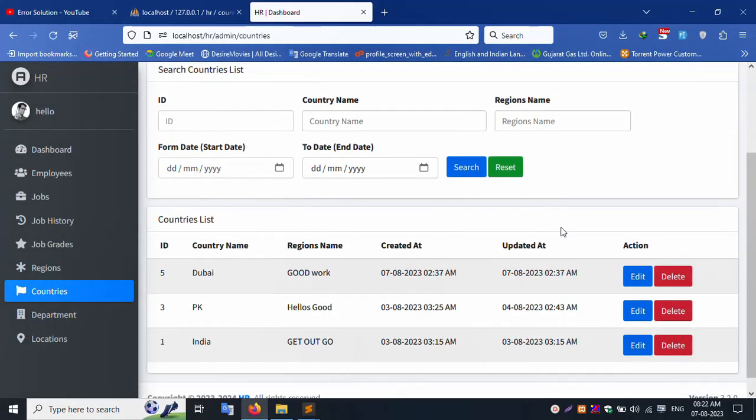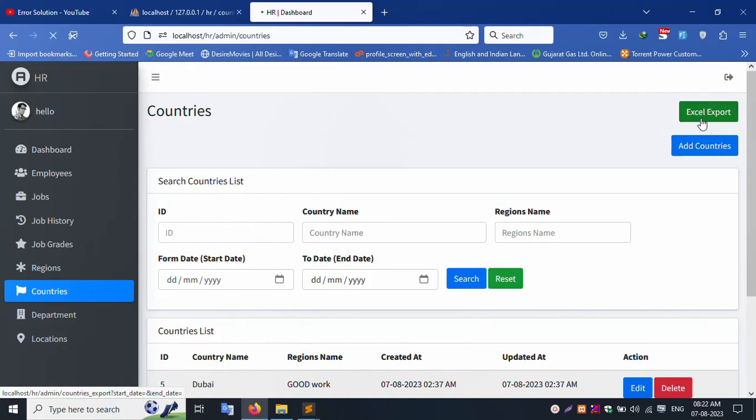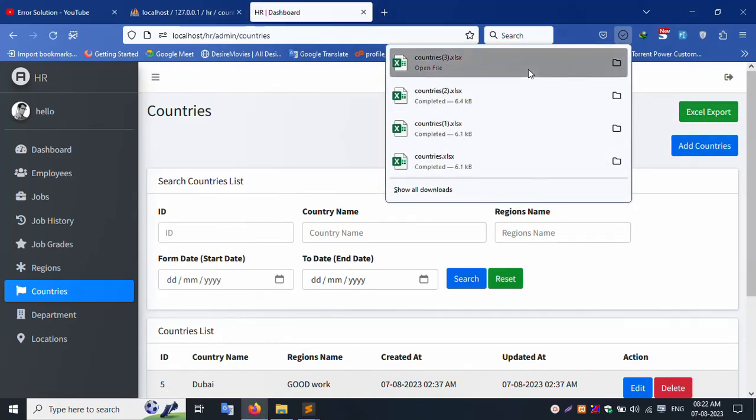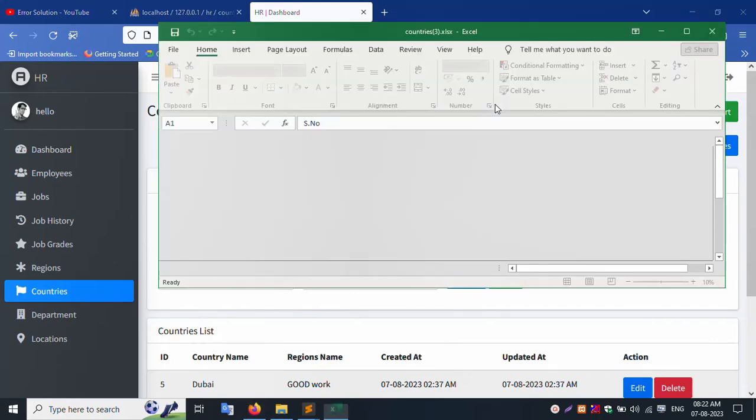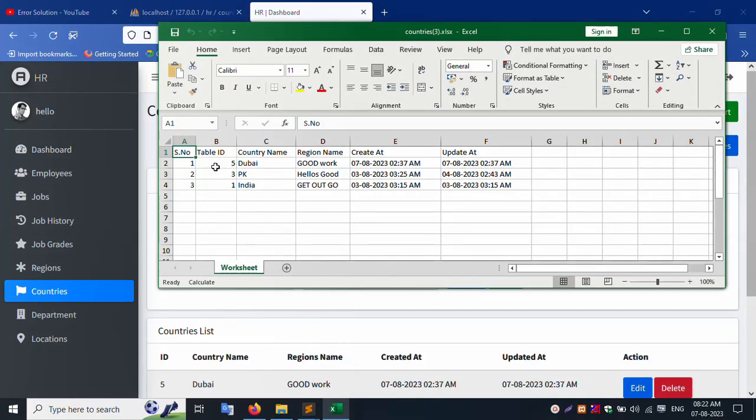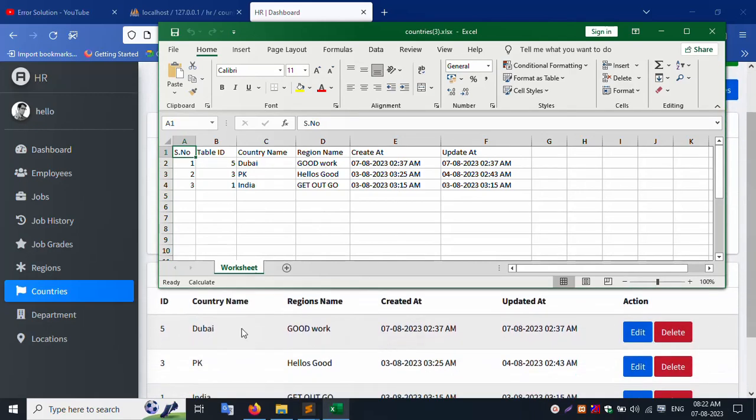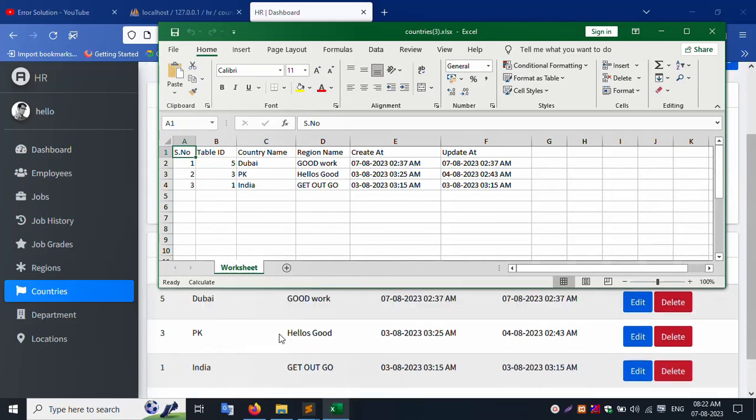This export, open this file. Successfully available 5/3 Dubai, and this date all good. Dubai good work, and this 7/8 all successfully shown. Good, only 3 records show.